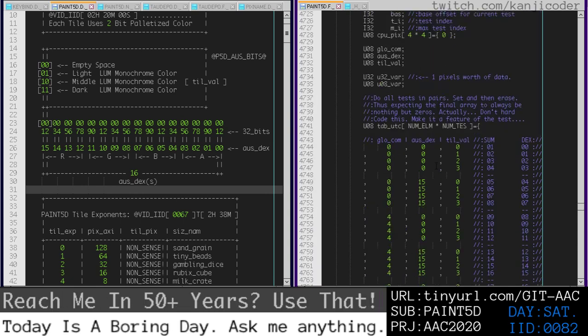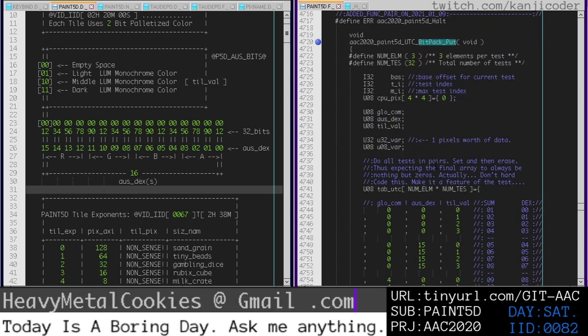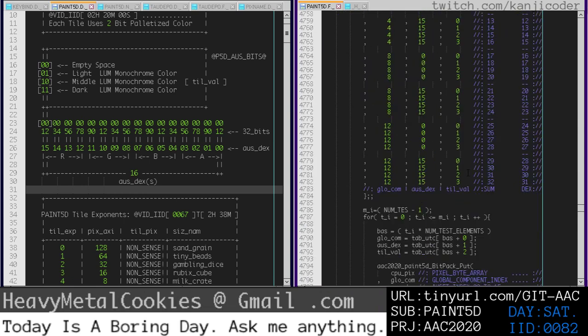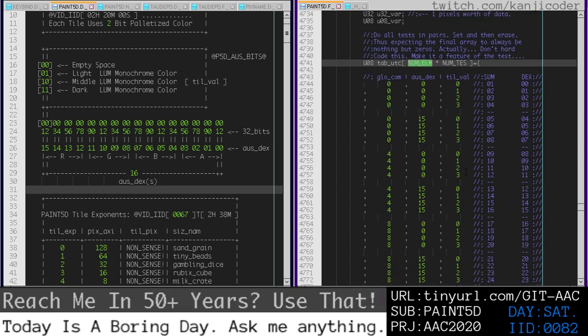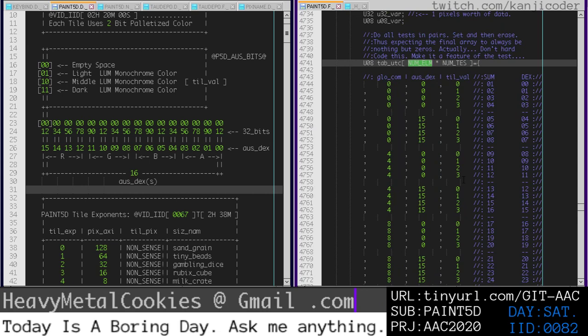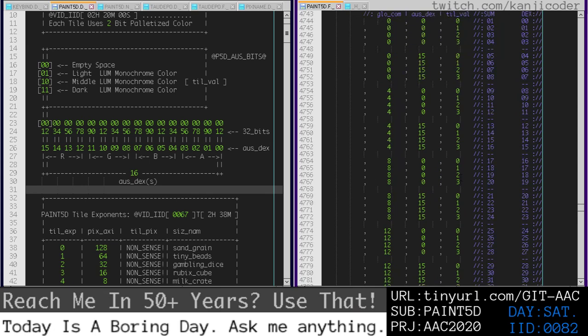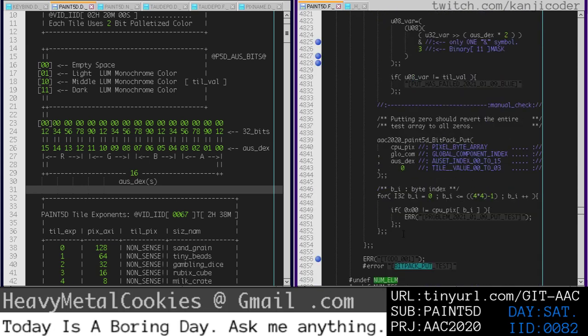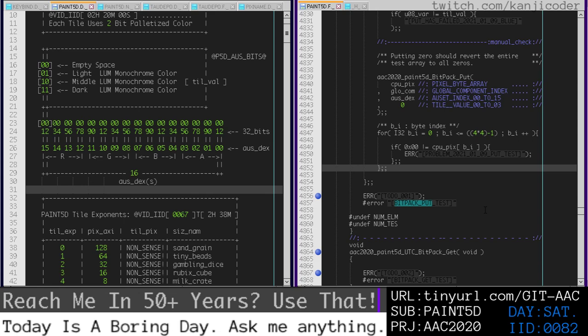So we have this test table, and that's all good, but one of the problems with this is this isn't going to catch any accidental overwriting from passing in multiple values or packing multiple values into the same byte. So I think we need another table. So I don't know. I guess we could go down here.